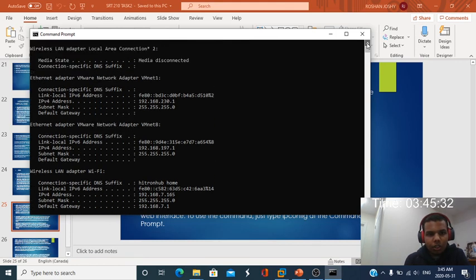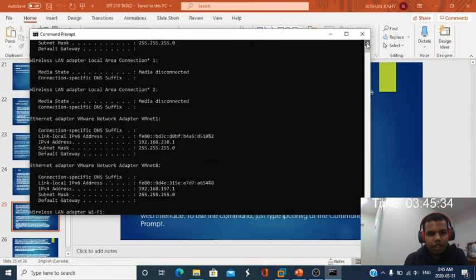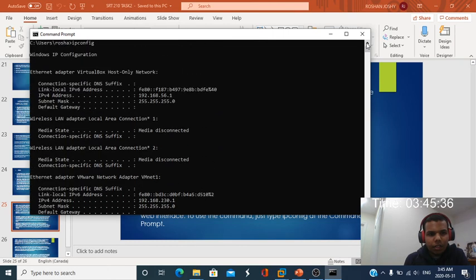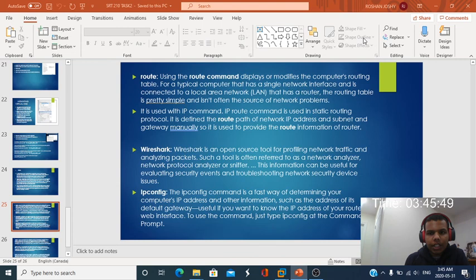It basically shows the information, like here you can see Ethernet adapter, VirtualBox host-only network. So you can get all the information about your subnet mask, default gateway, and all other things.